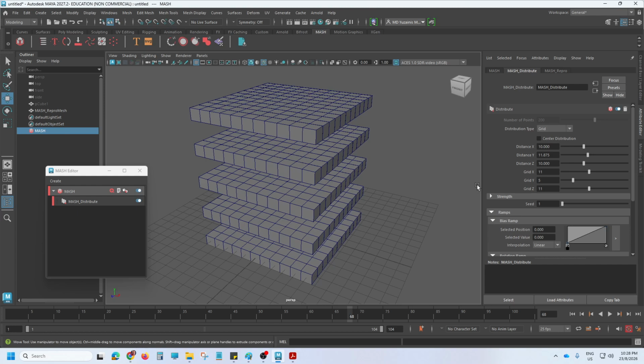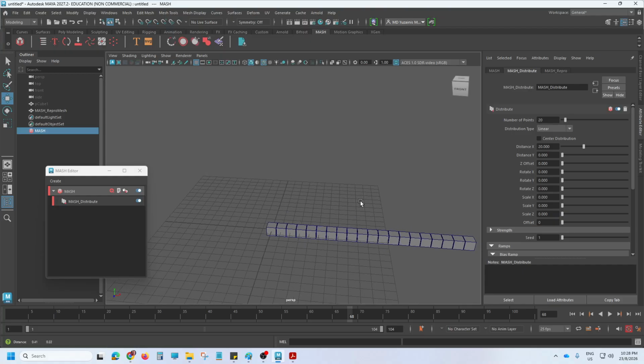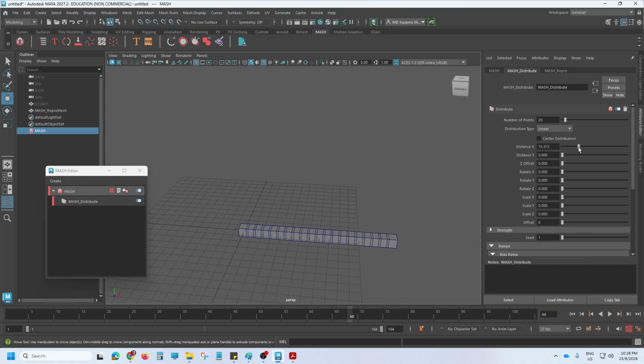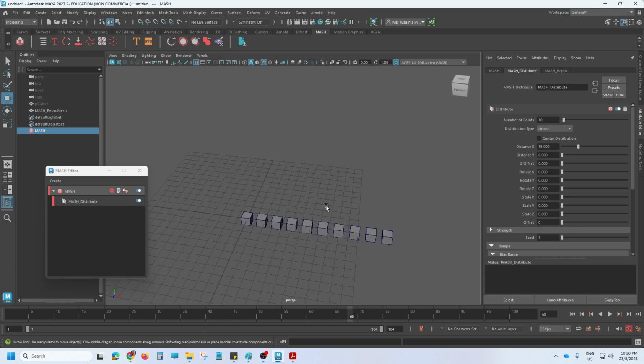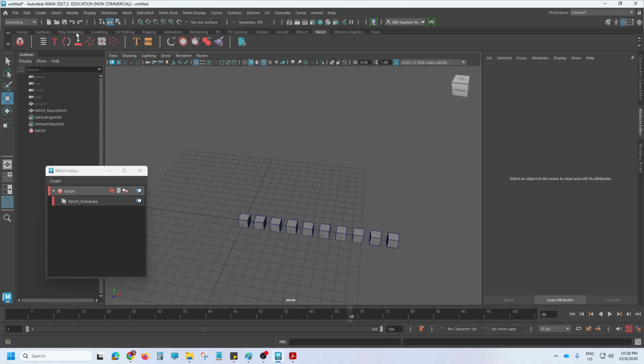And then we have the meshed. Let's go back to linear. Let's reset all the values. 20. I just want to put it a bit less. 10. Okay. So let's go to meshed. Mesh is basically you need other 3D models so that the instances will grow at the surface of that 3D model. So for example, I'm going to go to poly modeling.